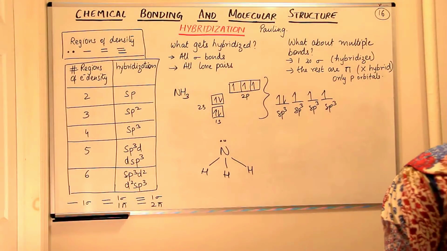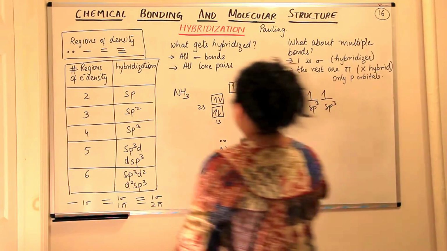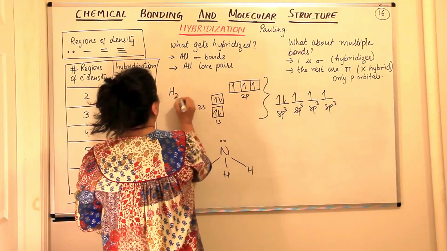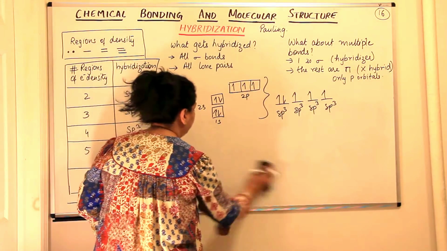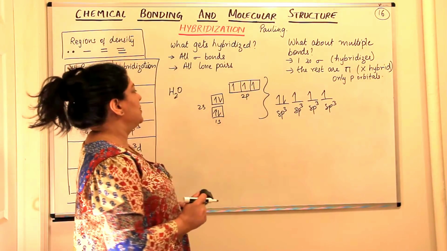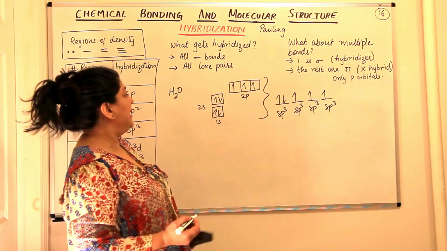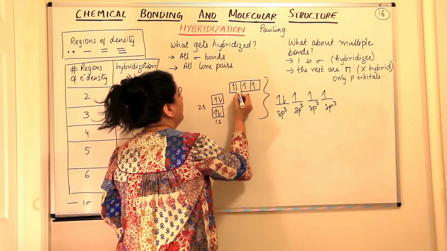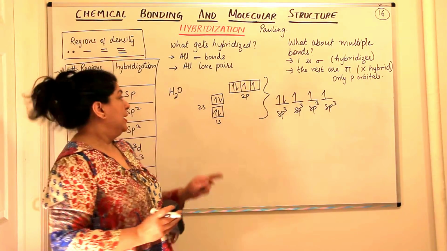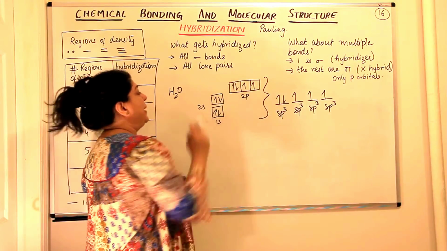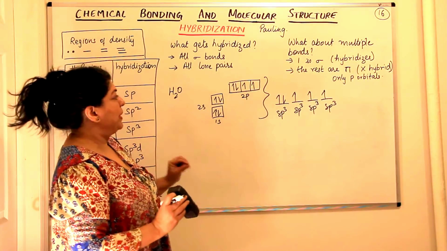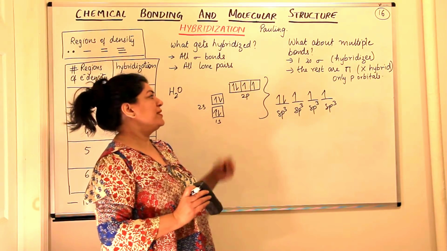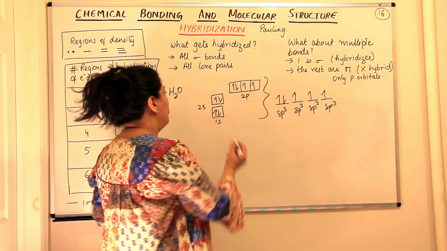After ammonia, we could take water, H2O. In H2O, oxygen is the central atom. It's the 8th element, the element next to nitrogen. So I just did not wipe this off to make it easier. We'll add 1 more electron here. So now, there are 2 lone pairs in the outermost shell. All of them would participate in hybridization, and 2 of these half-filled orbitals are the ones that should participate in bonding.